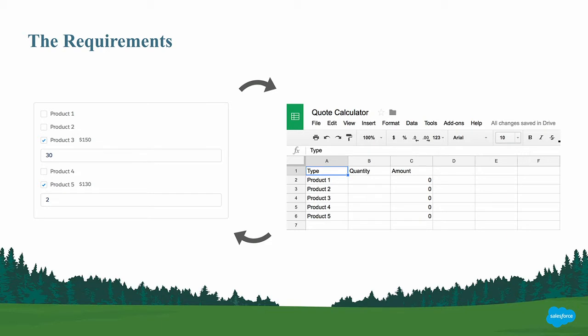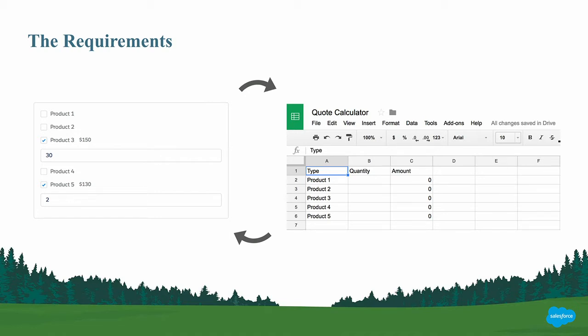we figured that we'd have to build this out in a way so that this system doesn't require any kind of user interaction on their end. In a way, we can send the data from a Lightning component page, and when they select the product and enter in the amount, we send the quantity into the Google Sheet for this example. Then when the quantity is sent in for the product, we can get the amount on the Google Sheet, and that's sent at the same time, instantaneously, back into the Lightning component page, all without the user having to interact with the Google Sheet in the first place. And the way that we're going to do this is by writing some Apex code.